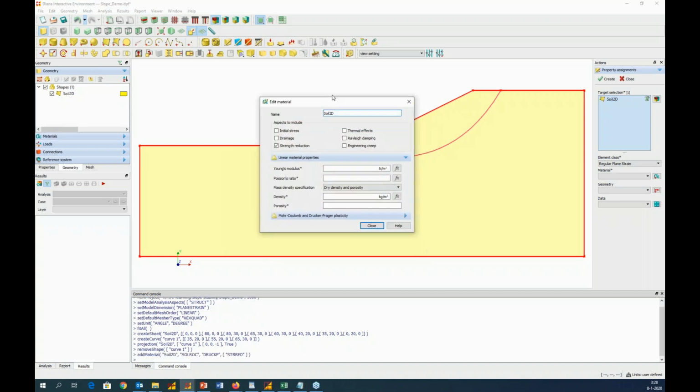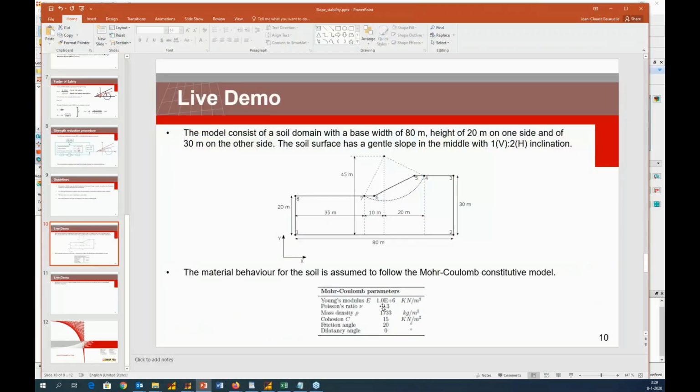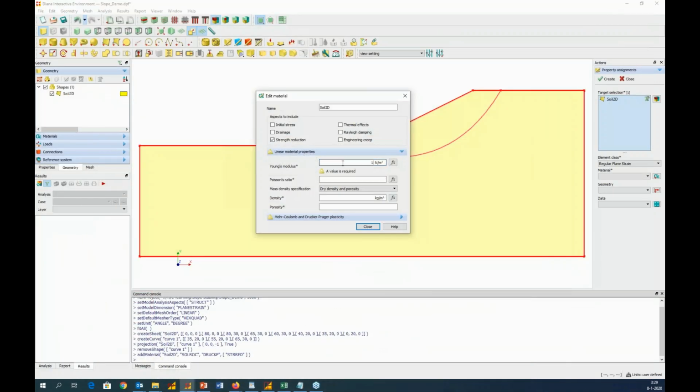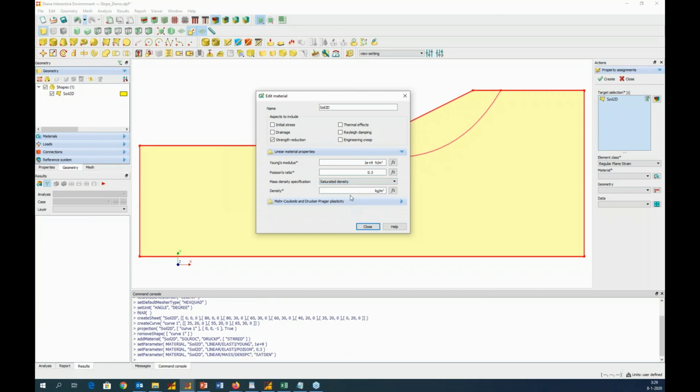So now I need to fill in the linear material property and also the Mohr-Coulomb and Drucker-Prager plasticity. So for the Young's modulus, let me quickly check the value. So it will be 1e9 Newton per square meter. Poisson ratio, we go for 0.3. We use a saturated density of 1073.